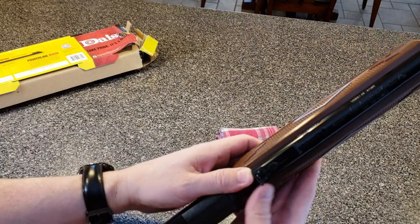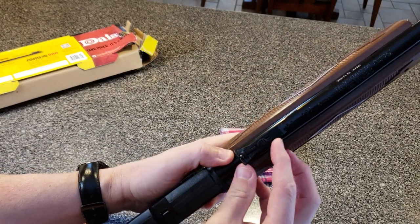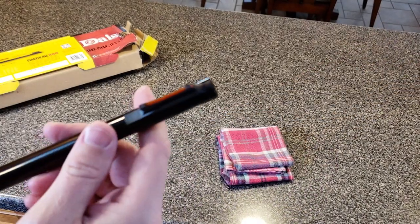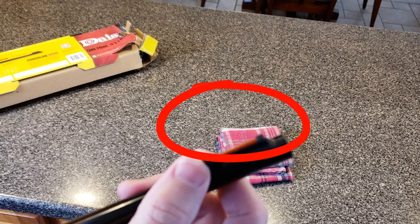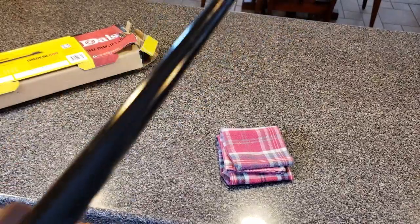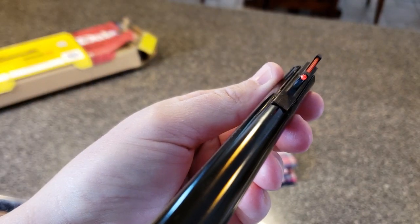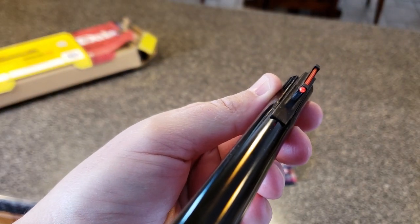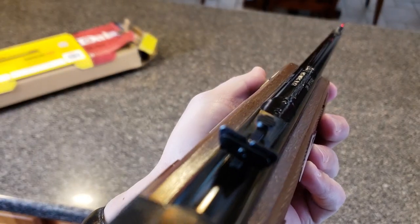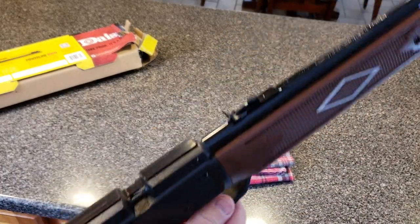The sights on the back are adjustable. Once you're ready to sight it in, just lift up with your thumb and pull the sight out to change the elevation — this little plastic riser lifts the sight up. The fiber optic piece on the front is the fixed piece; this plastic gathers all the light. If you hold it up, you can see that little red dot in the middle — it really glows nicely through your rear sight. Simple but very effective.